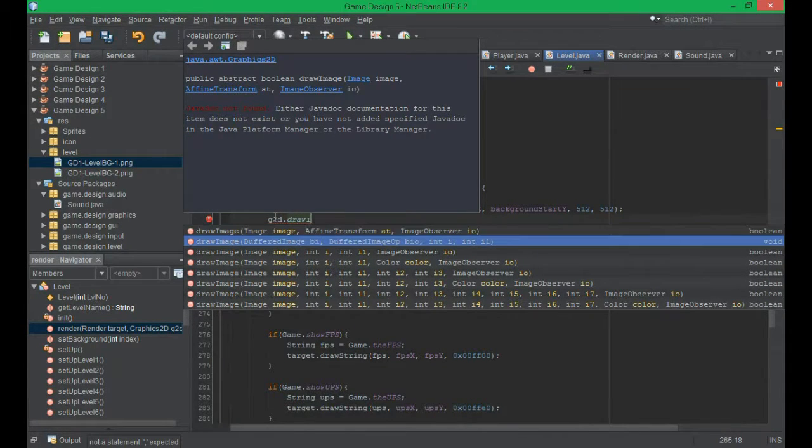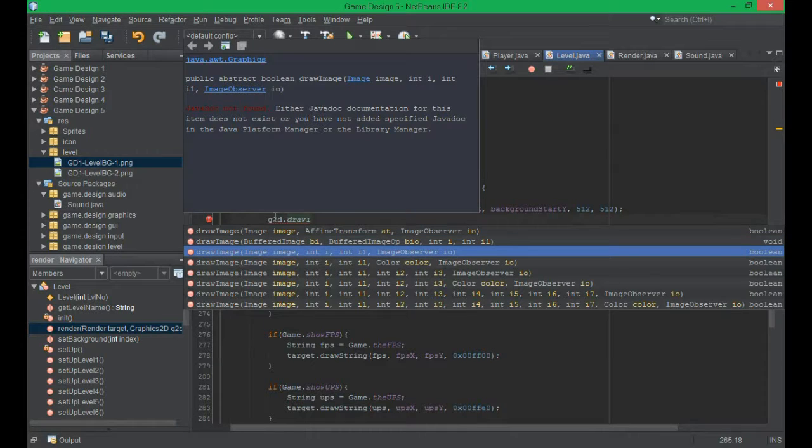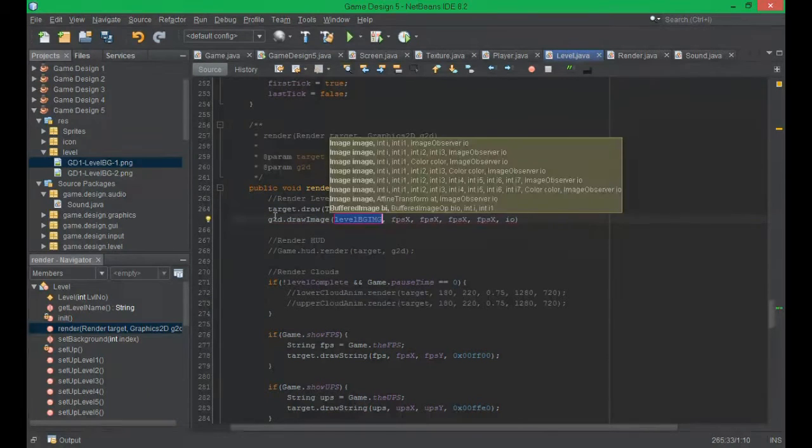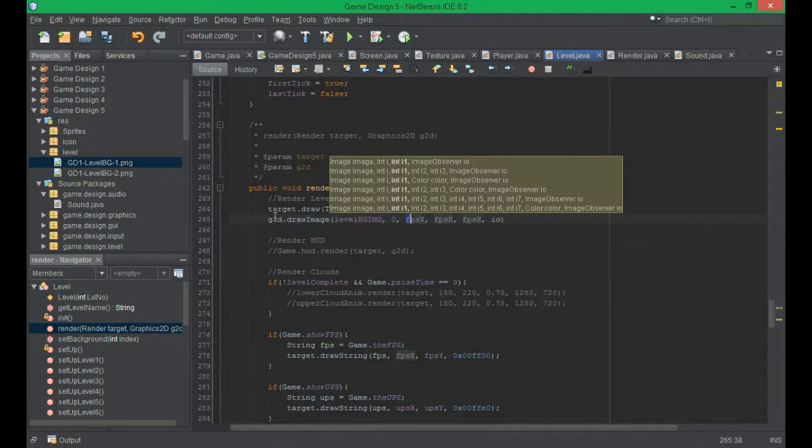It's the one with the image observer. And X, Y, width and height. So it's got that. We want 0, 0, and 512, 512. No. For the image observer.